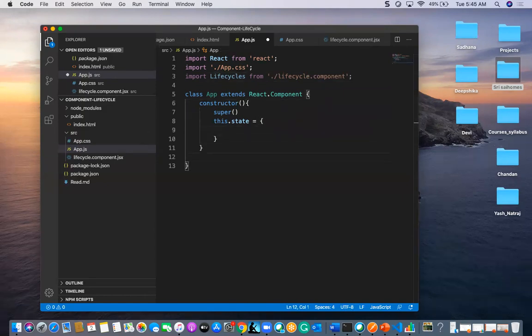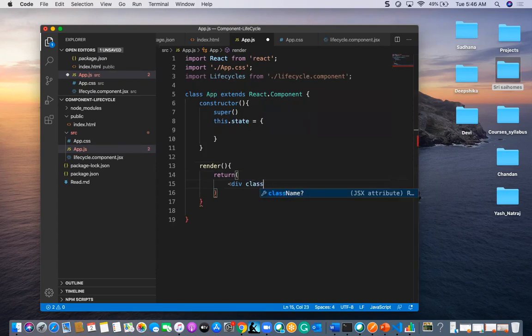And I'm going to give here render. In this render I'm going to give return, and a div with className equal to app.